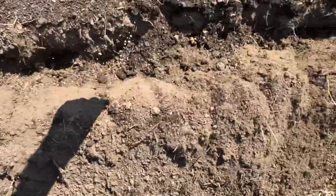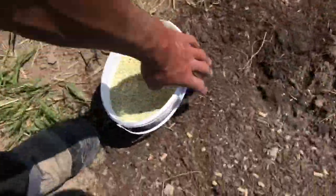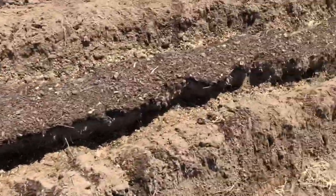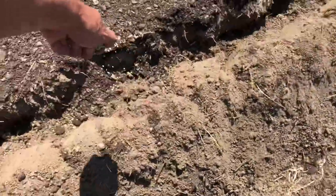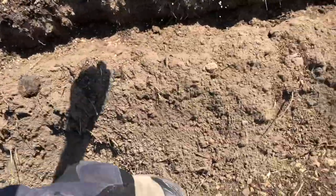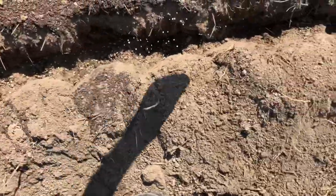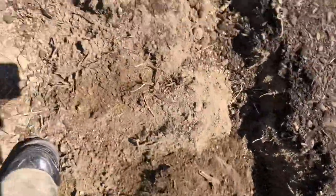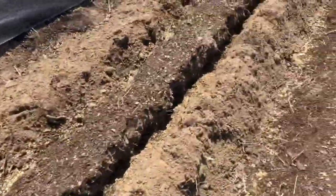So you want your trenches about eight inches deep. I'm going to keep on walking here — we'll take the bucket with us. I've been working all day in the garden, working and filming and planting. That's been about the extent of my day today, trying to make content for all you awesome people, because I know there's lots of people that are still planting. So I'm just trying to knock out some content to help you. And if it doesn't help this year because you've already planted, maybe it'll help you next year.